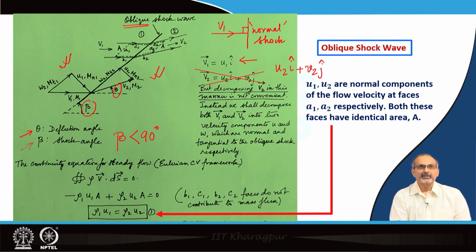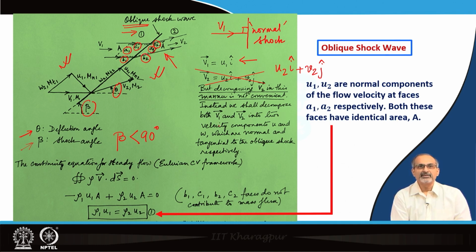You find that the V1 vector has been resolved into two components, one being tangential to the shock, the other being normal. The tangential one will be called W, the normal one will be called U, and therefore, W1 and U1 respectively, because it is upstream, and therefore, it corresponds to region 1. Similarly, downstream of the shock, you will have W2 and U2 respectively. Corresponding to those velocities, you will also have Mach numbers that can be defined. And then you have a control volume drawn over here, which spans across the oblique shock. Part of it is ahead, part of it is behind, and there are surfaces drawn to define that entire control volume.